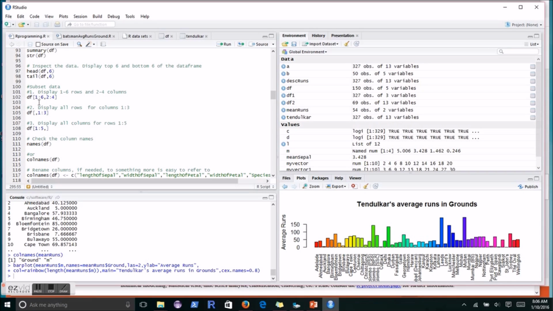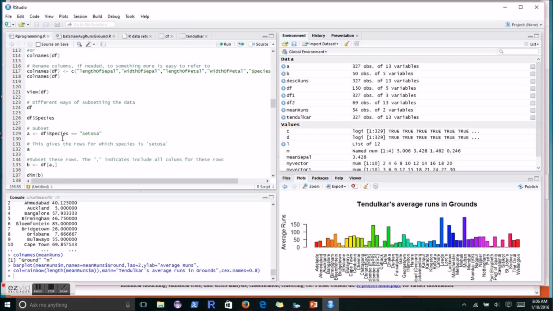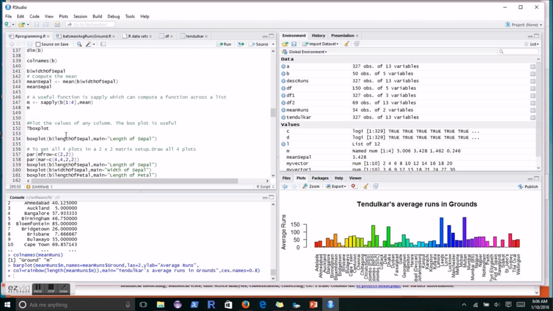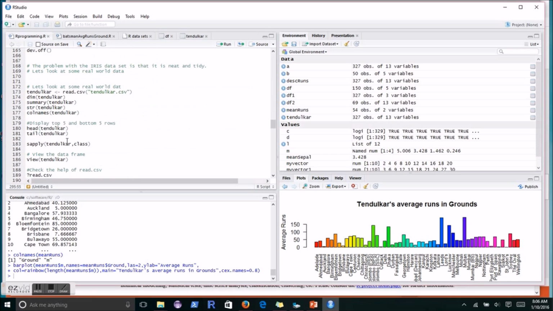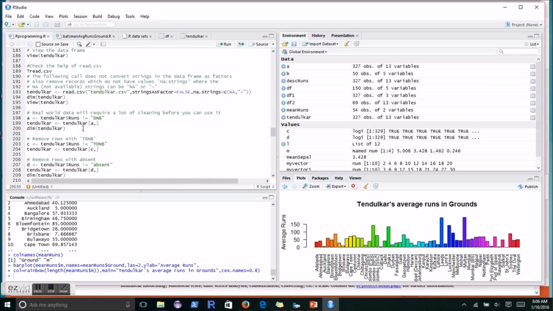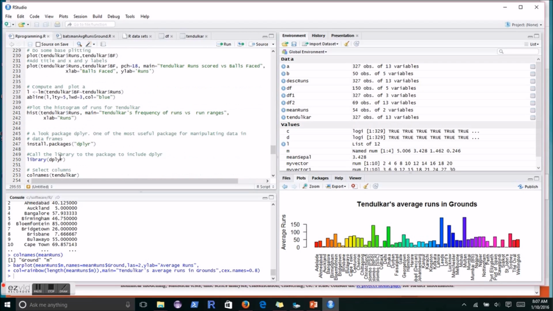Then how to subset a data frame by using the colon operator, comma for the row and colon for the column, how to get the column names of a data frame, how to change the column names, how to view your data frames, how to refer to some specific column using the $ sign, and in some basic plots, how to display multiple plots as an n by n matrix, how to reset the display. And then again we saw how to do some basic cleaning of the data by subsetting and removing those rows which have offending characters, and I do a basic plot here, how to fit a regression line.